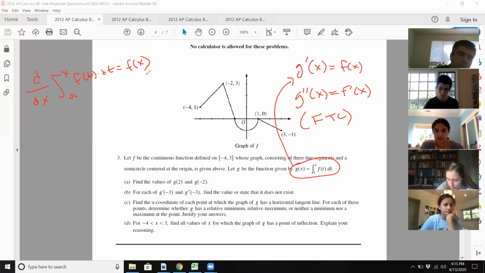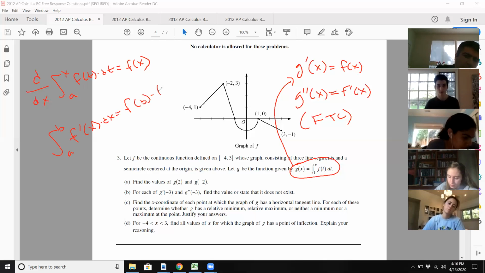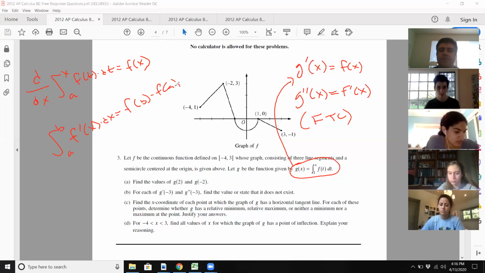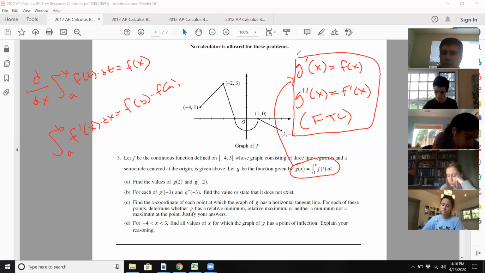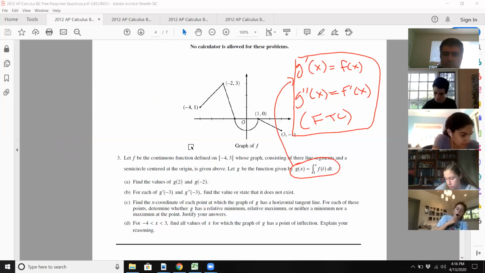Another way you could think about this too is if you replaced this with a capital, actually, let me write it down here. If you did something like this here, which we kind of know how we handle a definite integral. So that's another way of looking at FTC. So that's exactly what's happening here. But shorthand, just do this. They're going to give you some points by showing that. So I did a more formal bit over here, but obviously you need to know that. But that's what you need to do.